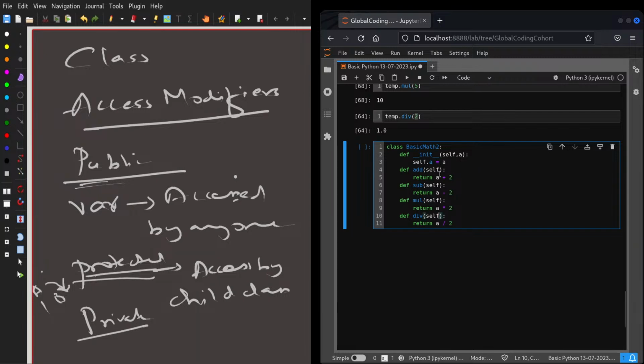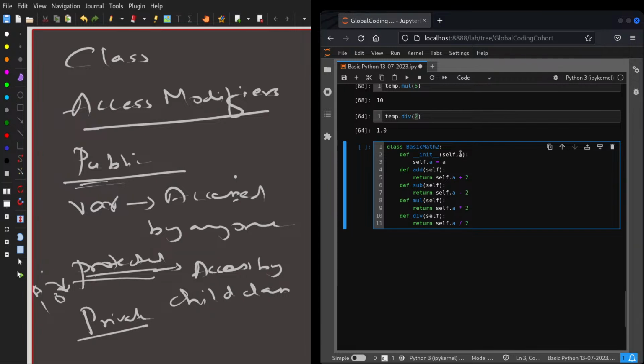I just pass this self, so now self.a can be accessed by the functions. I need not pass values specifically to each and every method. With the help of self, all methods can access the values present in it.